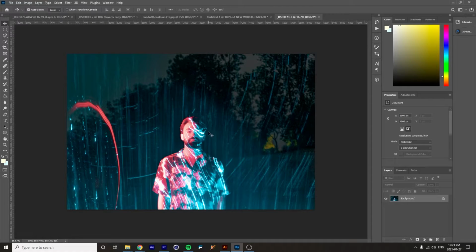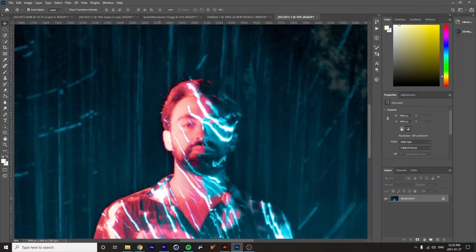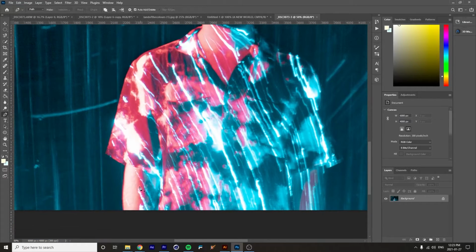And the first thing we're going to want to do is make a mask around my friend here. So hitting P to bring up the pen tool. I could probably use the magnetic tool, or actually, yeah, let's use the magnetic tool. So just clicking and holding and then drawing along the line, it will find the edge for you.